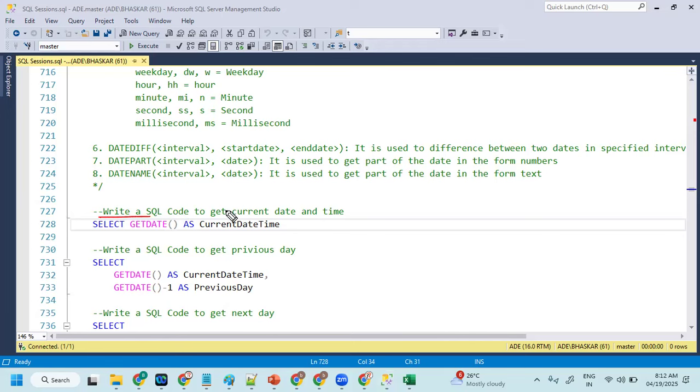Write a SQL code to get the current date and time. 90% of the chances, somewhere around you're going to use this, either in Databricks or Data Factory or in SQL, to get the current date. So when it comes to Data Factory, how you can get the current date and time, and when it comes to Databricks and SQL Server, you should be aware of it.